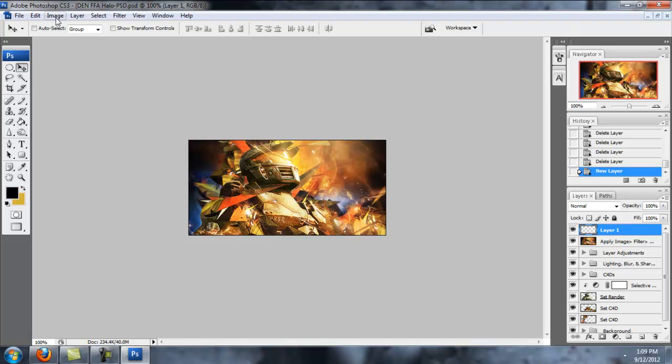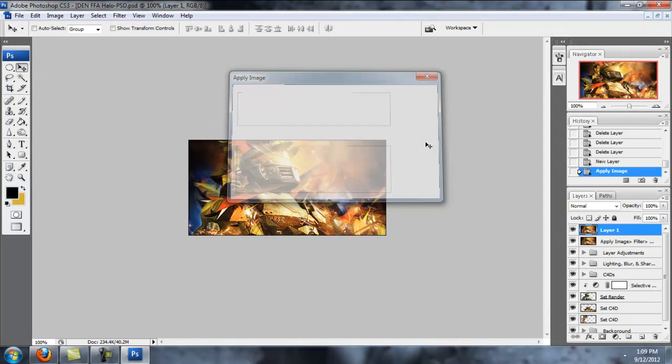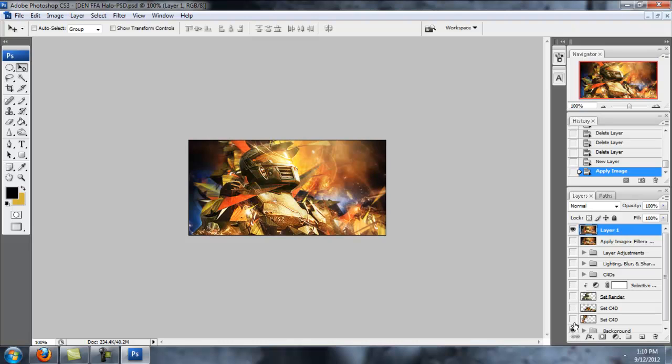So new layer, Image, Apply Image, and then just hide the rest. It also depends on how many layers you have. If you have a lot of layers and you didn't group them together or whatever and you don't want to, it's probably easier to just save your PSD and then a PNG and then reopen the PNG back up so you only have that one layer. But again, it all depends on your preference and what's easier for you to do. Sometimes if I do have a big long list of layers, I'll close it out and just reopen the PNG up.